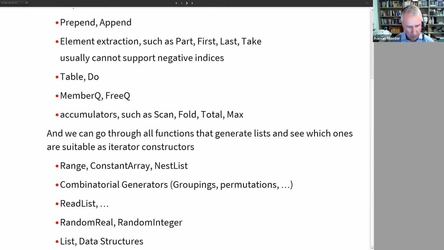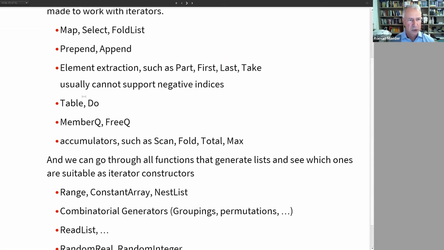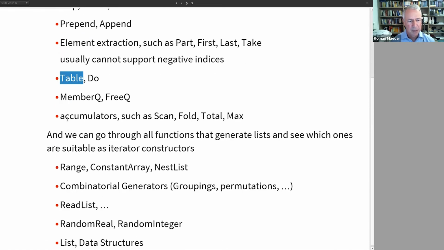So how do we go about designing an easy-to-use system for this? One way to do it would be just to have functions: iterator map, iterator select, iterator prepend, iterator table. Then we'd already have I range, I read list, I constant array, and so on.